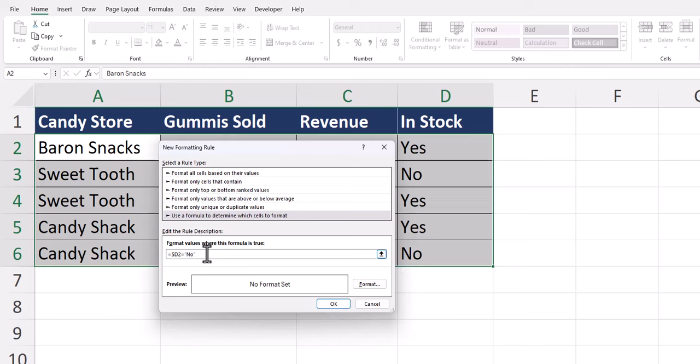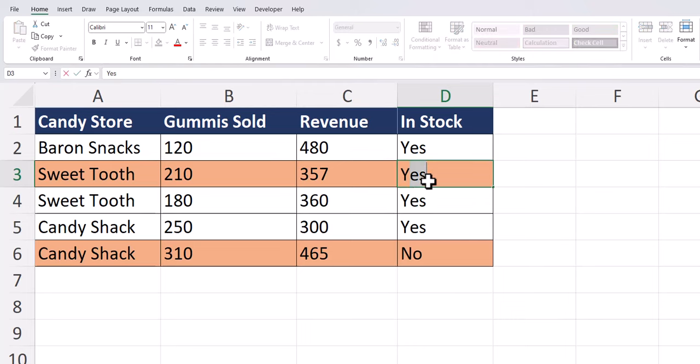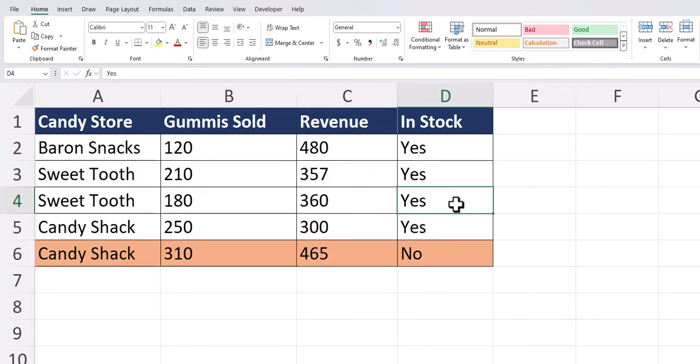You could also set it to "Complete", for example, if you were working in a project spreadsheet and you wanted to mark the entire row when that criteria is met. Set the formatting you'd like. In this case, I'll choose a light red fill and then click OK. Now you'll see my two rows where the item is not in stock are highlighted in red. If I change it to "Yes", that formatting has been removed.